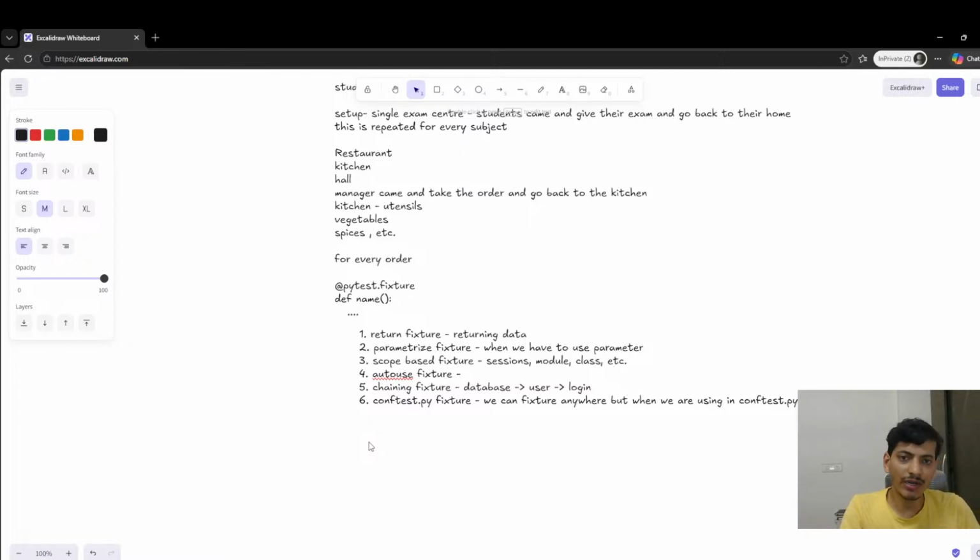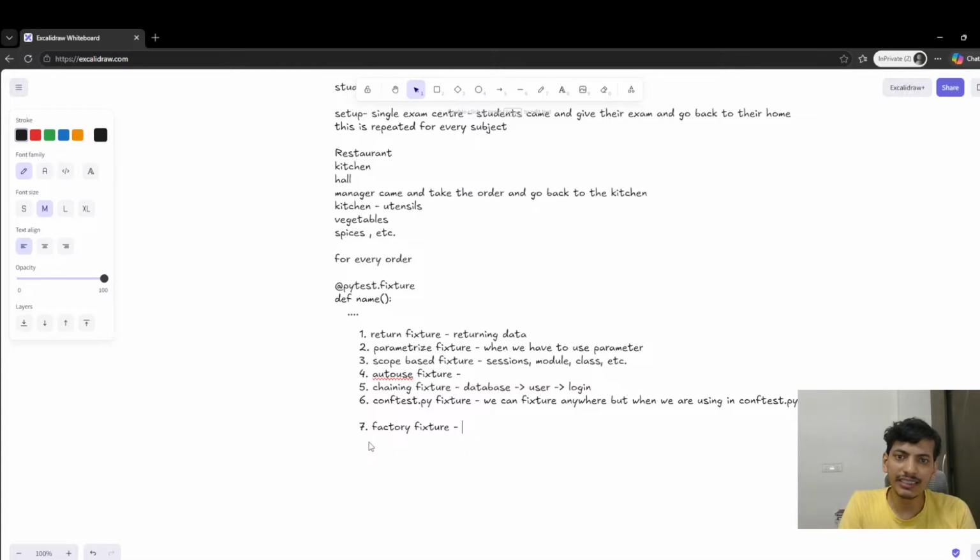These are some of the important fixtures that we use in day to day life. There is also the advanced fixture, the factory fixture, which is for returning a function instead of data.